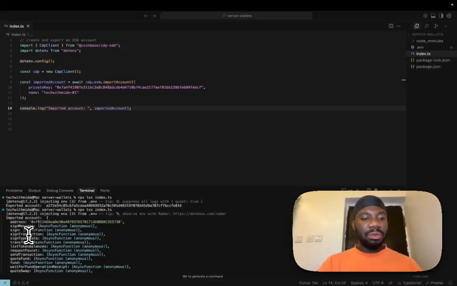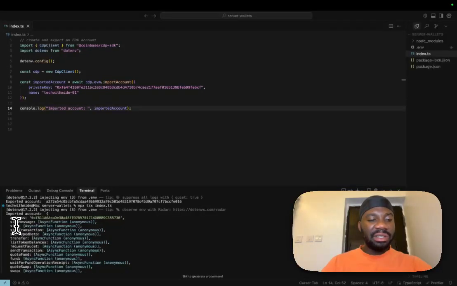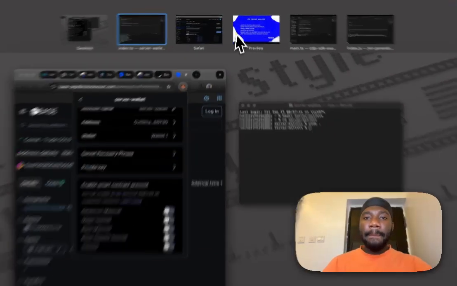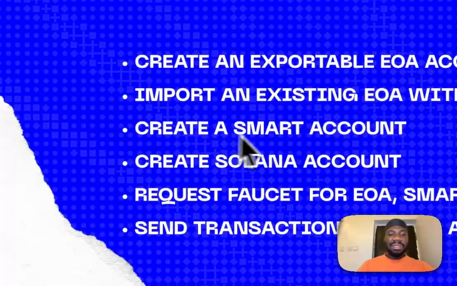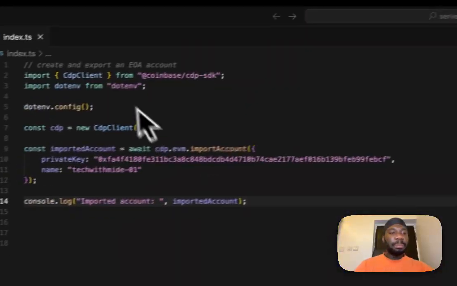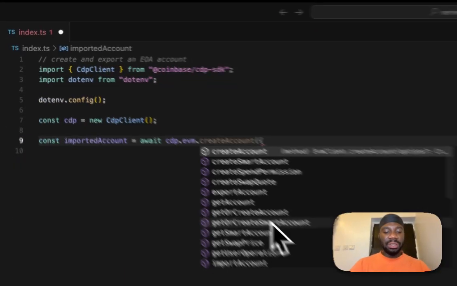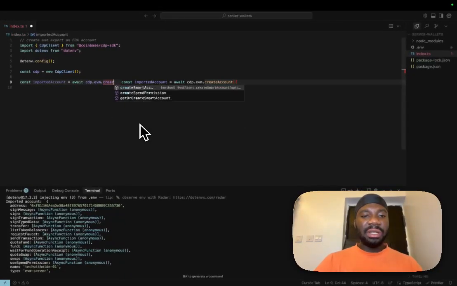So we can see we have been able to import our wallet, and we now have access to a bunch of functions like sign message, sign transaction, transfer, list token balances, request faucet, send transaction, and just a bunch of things, right? So I think that is about that. The next thing we're doing is create a smart account, right? So you come here again, call the method that says create smart account.